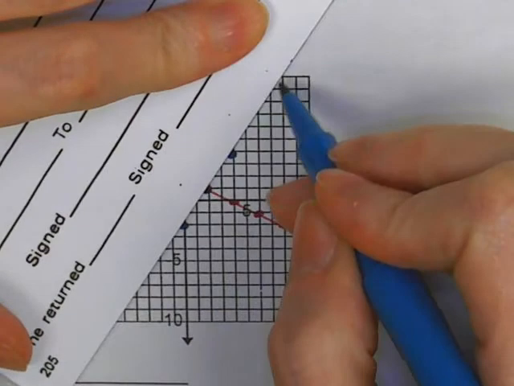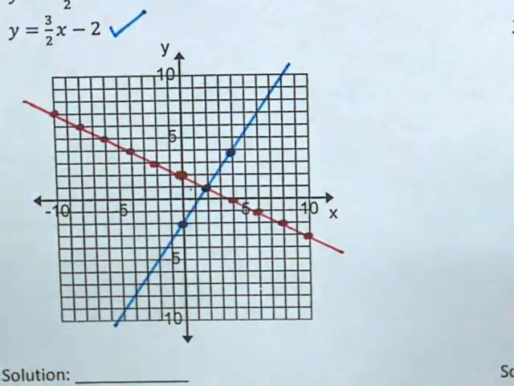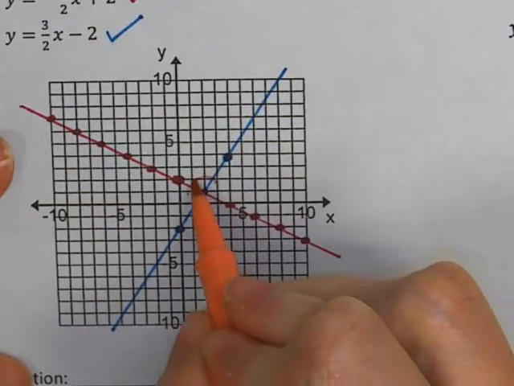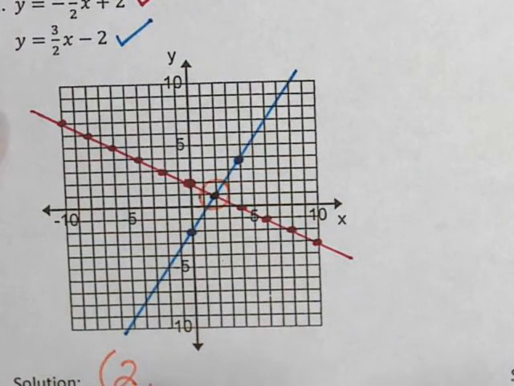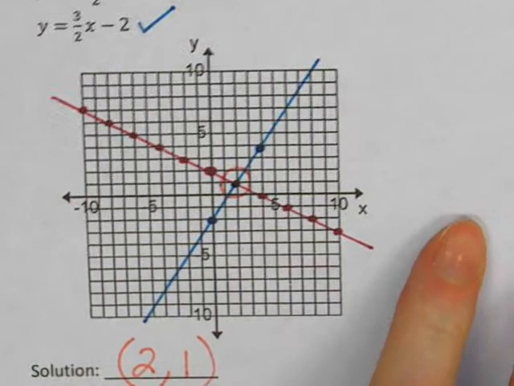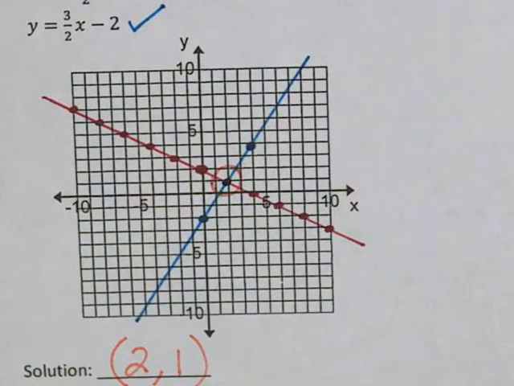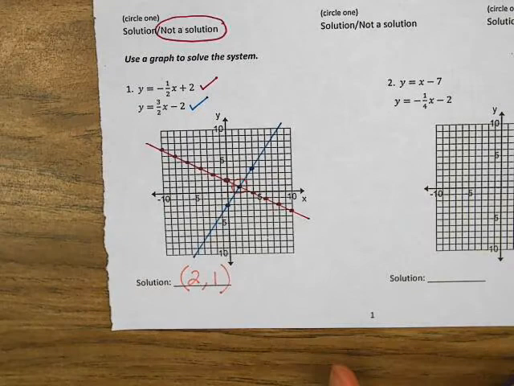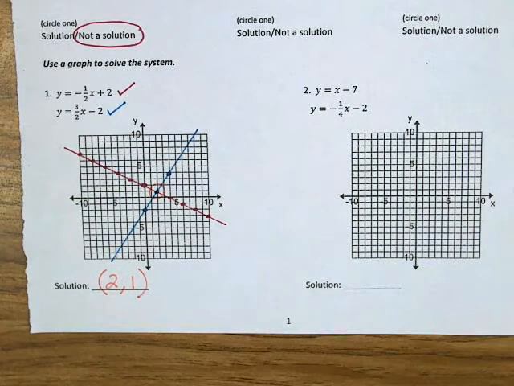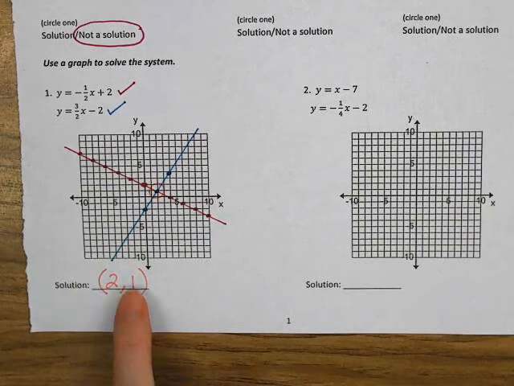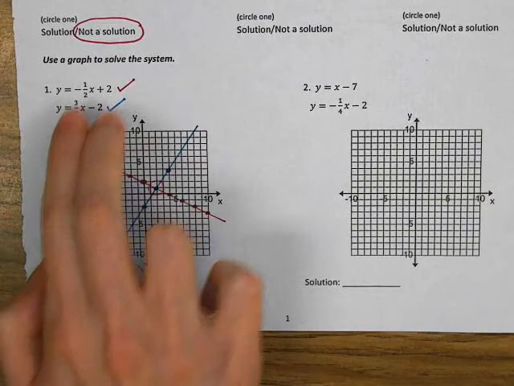Can you find the ordered pair where both lines cross? It is right here, and the ordered pair is, I think, 2, 1. So the answer is 2, 1. Do you see that? Pretty easy. Just graph the two lines and see where they cross. 2, 1. If you ever want to check it, take x is 2, y is 1, plug them in, and they should work for both.